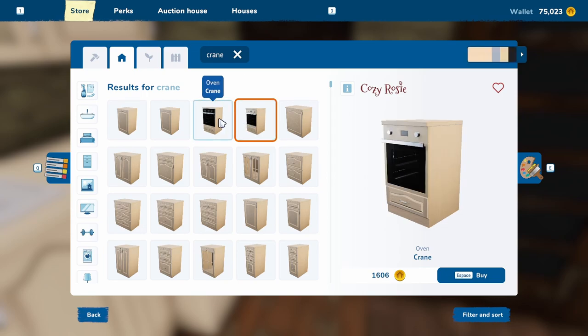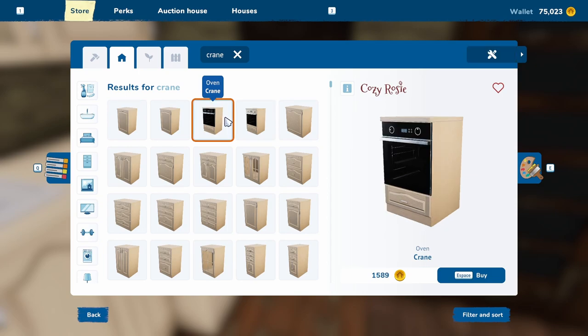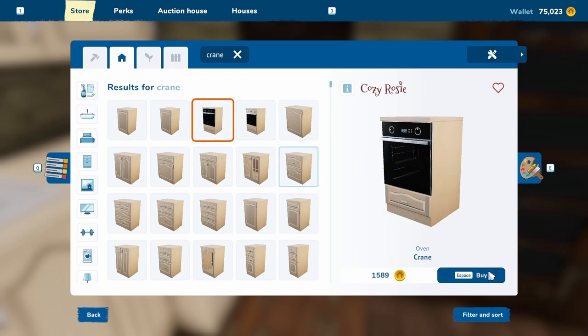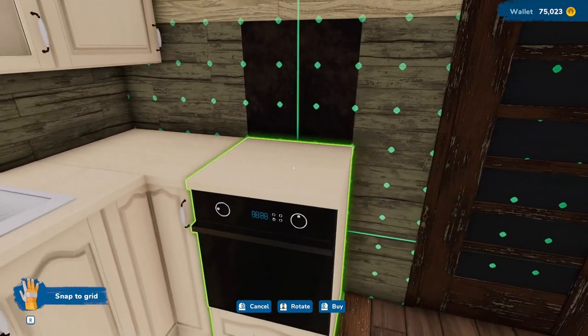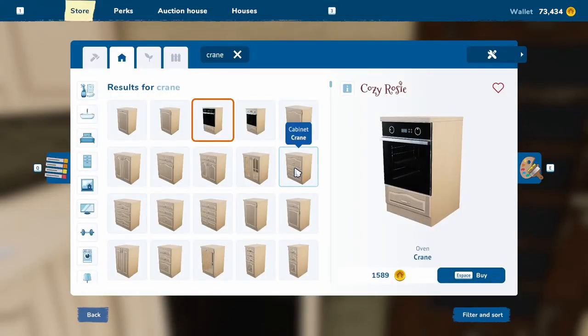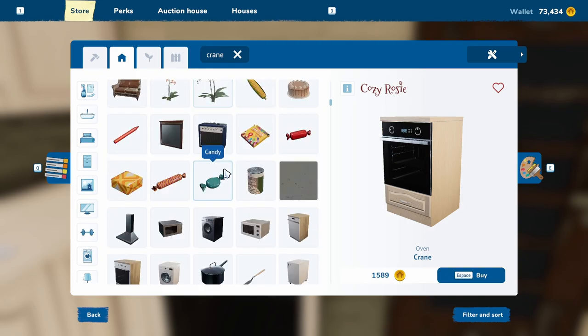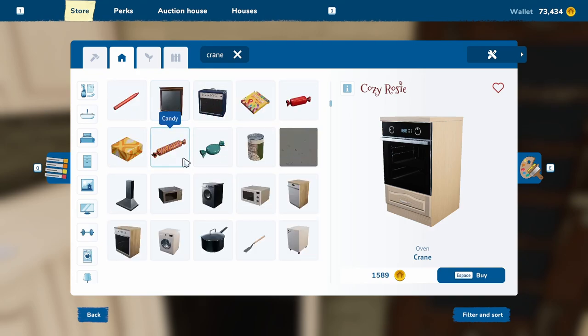1000. So, digital or not digital? They are both digital. I like this one more than this one. Let's grab this one. Not because it's cheaper, but I like it more. Okay. So, do they have an exhaust in here as well? Because everything is crane in here.